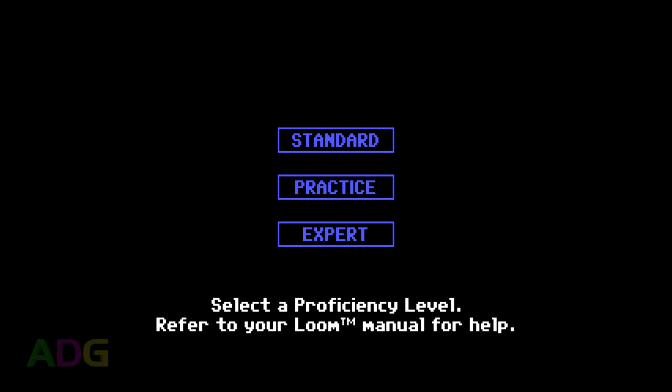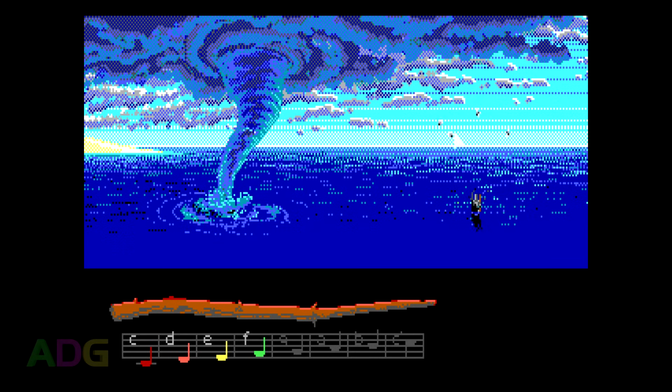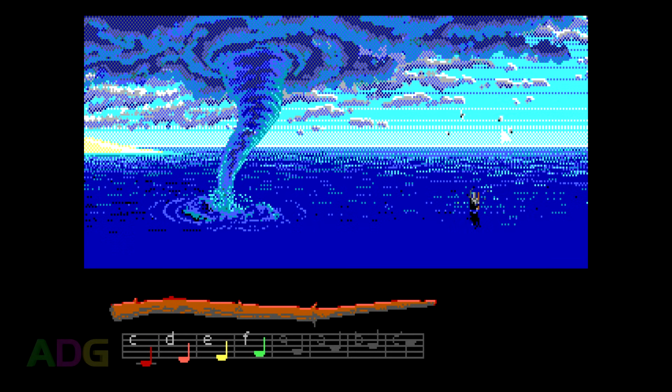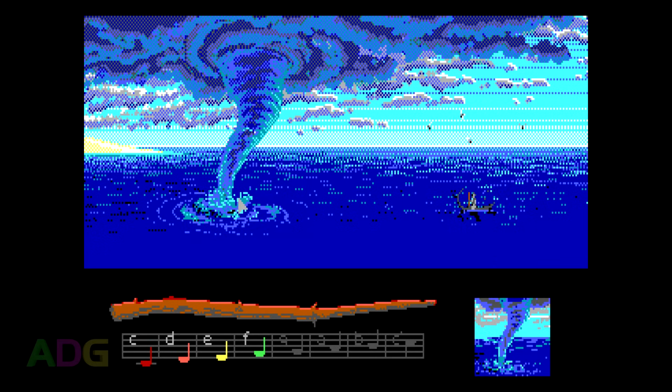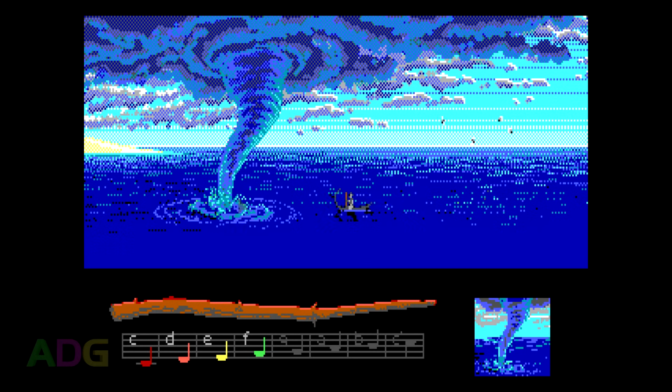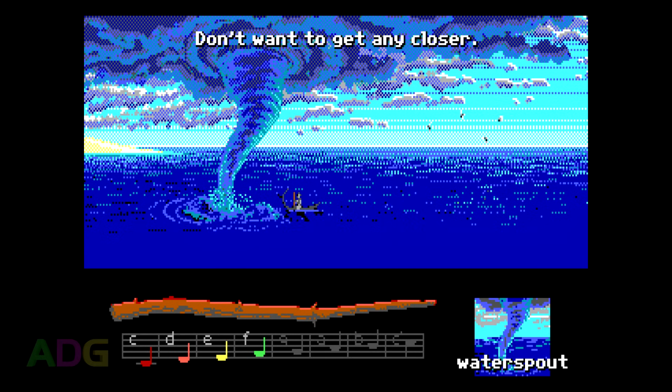Before you begin playing Loom, you're asked to select a difficulty between three options: Standard, Practice, and Expert. Standard mode is the standard method of play. Practice mode keeps the notes for the last draft heard on screen for you to reference. Well, Expert removes the visual component from all notes played except for the ones you play yourself, which greatly ramps up the difficulty depending on how good of an ear you have for musical notes.